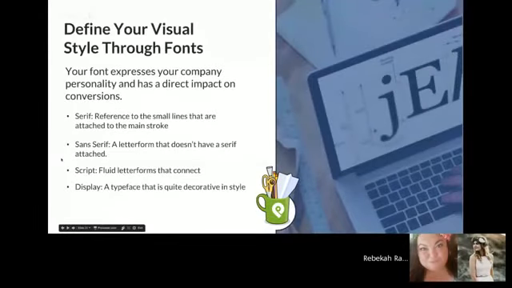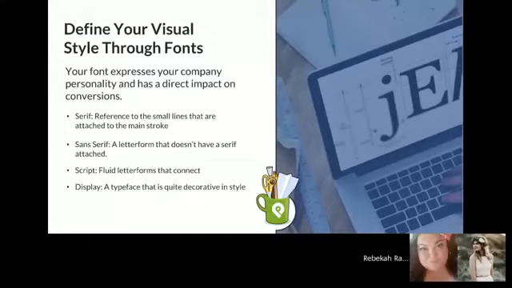And your visual style has so much to do with your font, too. And I know this is another area, Ashton, you are very passionate about. So I'll let you talk a little bit about your font. Definitely. So as we mentioned before, your font and your typeface is something that you definitely want to make sure is consistent across your visuals. And we'll see on the next slide that they recommend the maximum of 3. And so within those 3, you can kind of create a variety to really be used for the correct application.